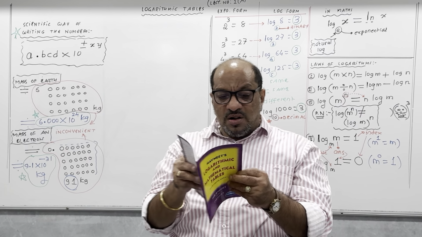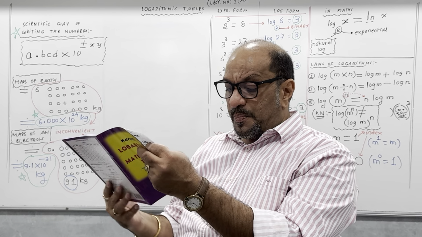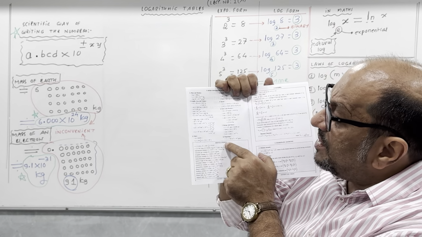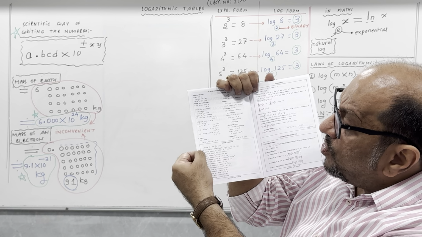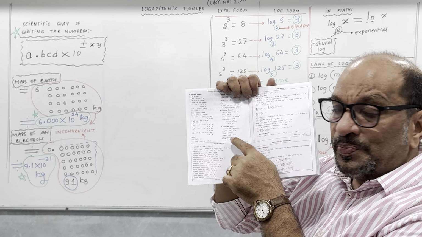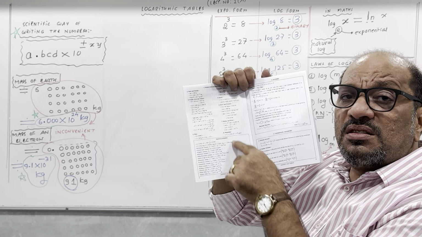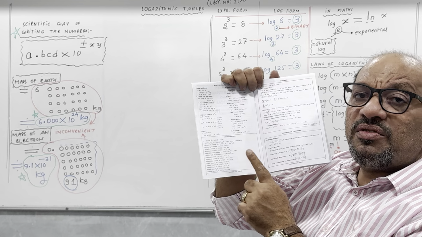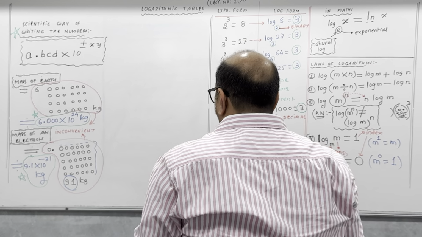If you see this logarithm table once again, then on the page number 2 over here, there is one exercise called miscellaneous. If you see gravitational constant, universal gas constant, Avogadro's number, Boltzmann's constant, these are going to be the standard things which are going to come across in physics every now and then. And they are all given in scientific form.